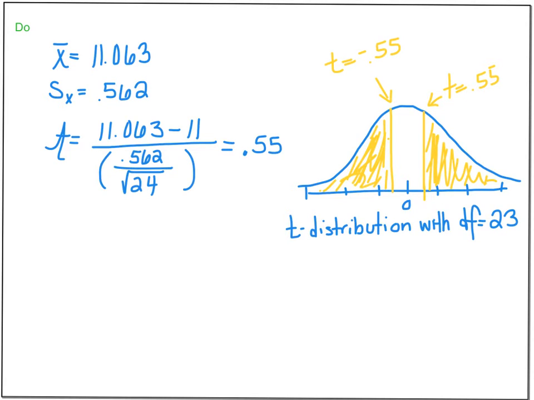Okay, so what else do I need? Hopefully you're seeing we don't have our p-value yet. So my p-value is going to be equal to 2, because I'm going to be doing a two-tailed test, times the probability that my t is greater than or equal to 0.55. So if you would forget that you need to double it for a two-tailed distribution because the calculator is only giving you one tail, the moment you go to do your calculator prompts, hopefully you'll recognize it.